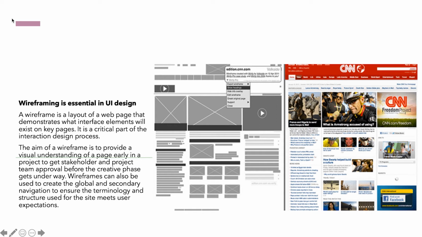So what you want to do with a wireframe is give a visual understanding of a page, early in the project, to get your team and your stakeholder, your client, to buy in on this before you put a lot of work into putting in a lot of content and all these sorts of things, and then your client says, hey, you know what, I don't know about this. With the wireframe, you pretty much have agreed as to what's going to happen, and then really what you're doing is going in and adjusting content. So your interactivity is in place, your structure is in place, everything's in place.